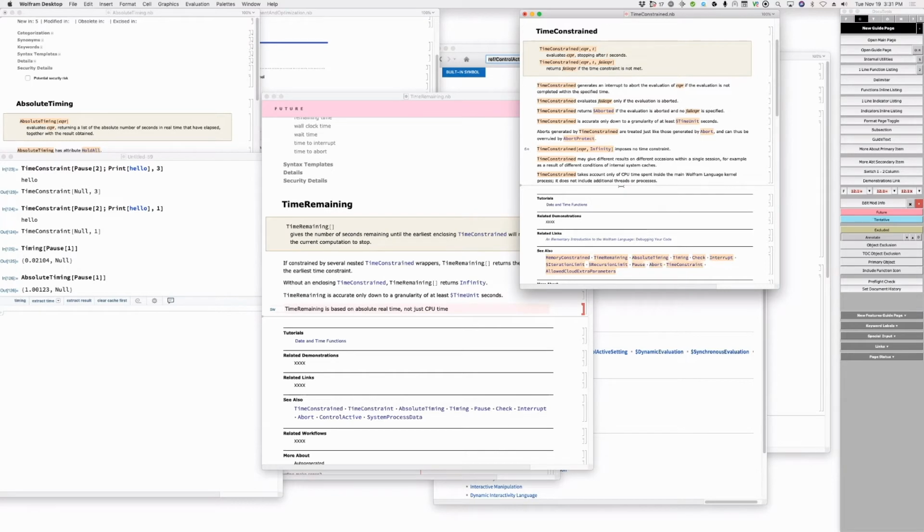what does it do with other processes? What does it do with subprocesses? So it's absolute time in the sense of wall clock time, which means it doesn't care. We need to understand this. Yeah, we will investigate. This is as given by absolute timing, not as given by timing, basically. Yes. So we need to unscramble that.